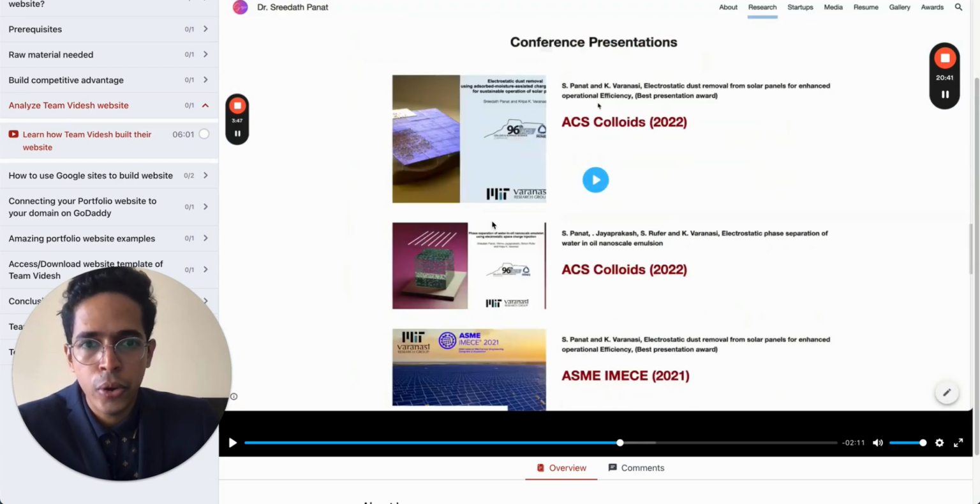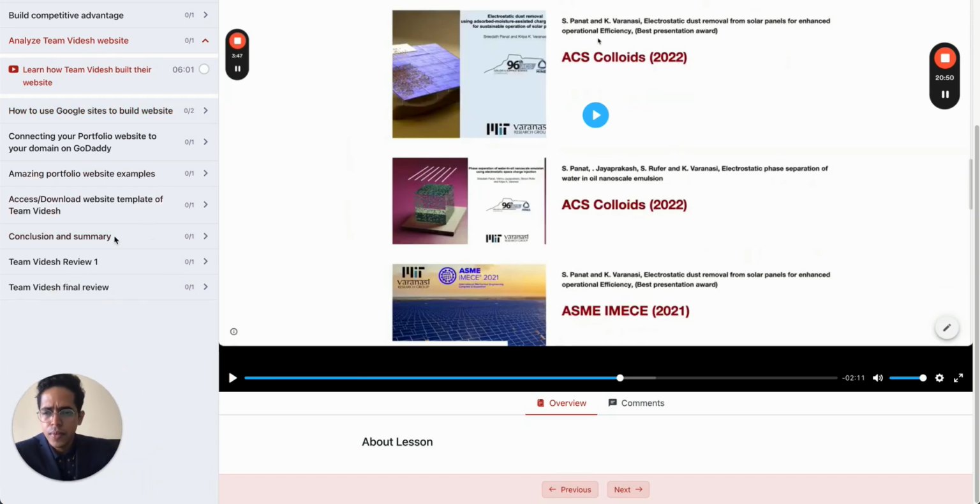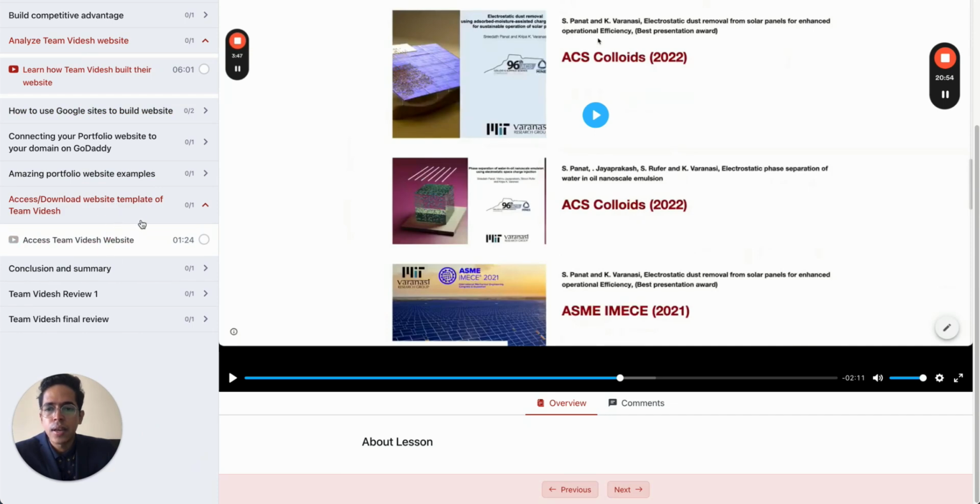So you note down the points which you recognize from this course, which will be useful while you build your portfolio website. And then at the end of the course, we'll be giving you the website template that we used while we submitted the application or even later. And then you can build your portfolio website based on that template and based on the instructions and the website making style that we taught you during the course.